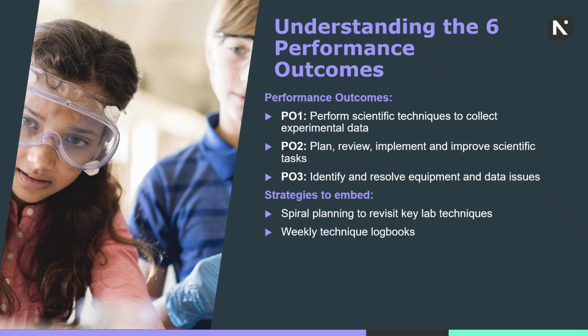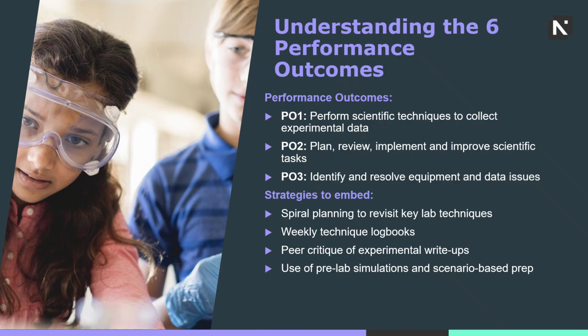Build weekly logbooks where learners record their technique, risks, and improvements. Use scenario-based learning. For example, your pH meter is reading inconsistently. What do you do? Create short pre-lab planning tasks that help learners justify their approach. And where possible, bring in industry voices or examples, showing real application in pharmaceuticals, food sciences, or environmental monitoring. Help learners connect their lab work with real-world outcomes.